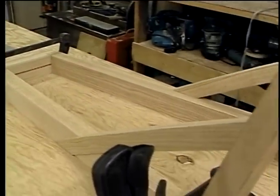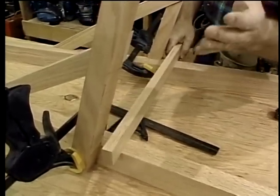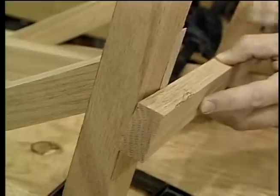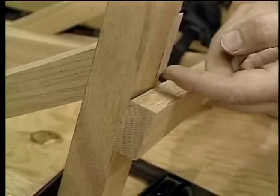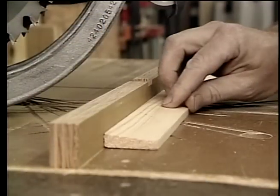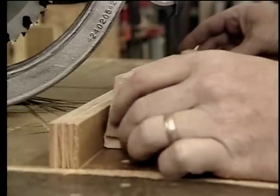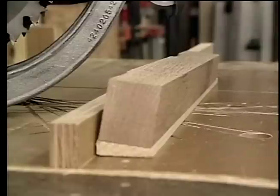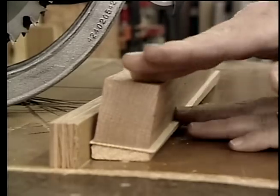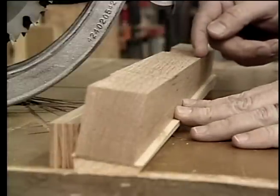I've clamped the pieces together loosely to show you what happens at the cross brace for the legs. Because the handles get wider at the back and because the leg tips back slightly, the cross brace doesn't sit flat — it actually sits at a slight angle — and that complicates things because I can't make just a straight notch in the leg; I need an angled notch. So I made a couple of jigs. The first is simply cut at a 6-degree angle, corresponding to the flare of the handles. The leg is also tapered, so I made a wedge that goes from nothing to a half inch to make the top edge parallel to the table. When I run the radial arm through, I'll have a dado that's a little bit deeper on the backside, which is exactly what I want.